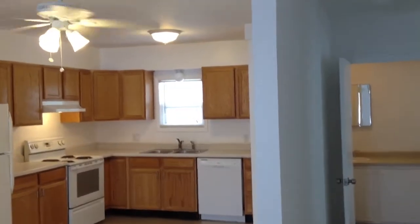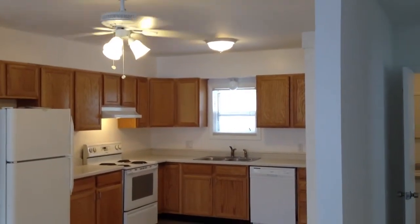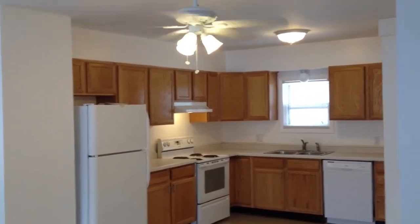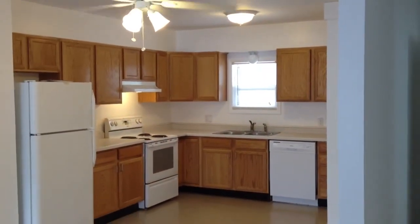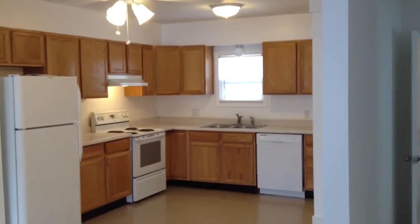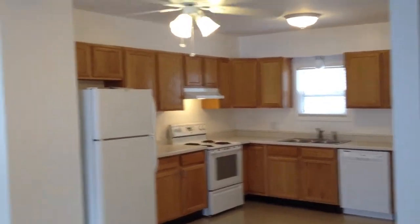This house is really easy to heat, too, because it has a high-efficiency furnace. And the entire house has been insulated with high-quality fiberglass insulation, so it's really quite inexpensive to heat this house, even for the size that it is. It's kind of a big but cozy house. And right down here on the west side, close to schools, close to City Park, close to the Country Club.